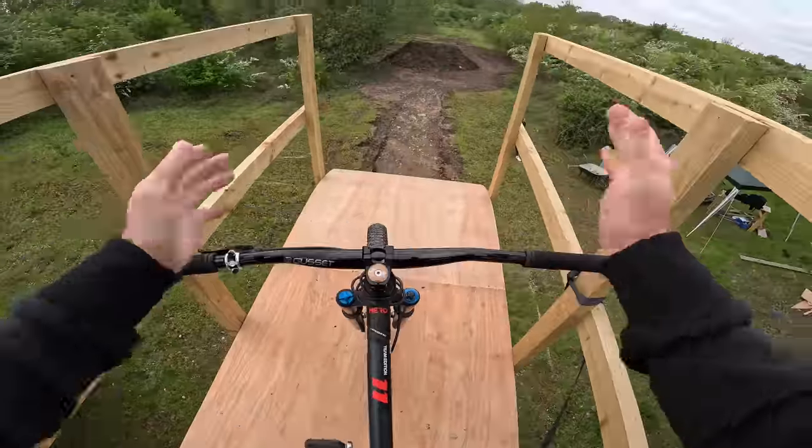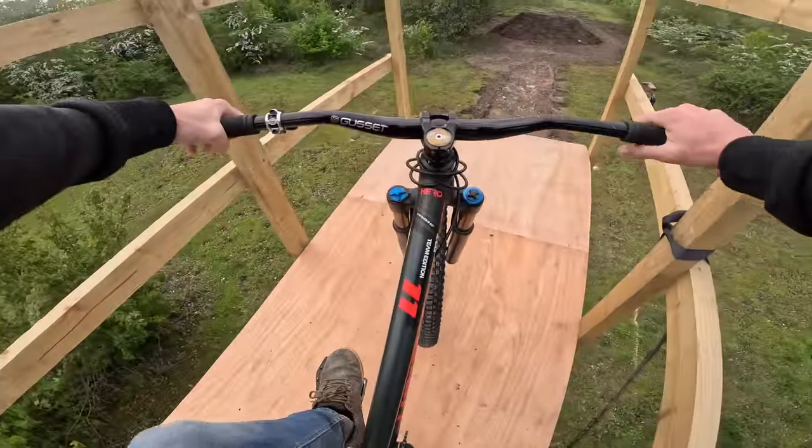I've only got the mouth mount, so I might be a bit blurred when I speak, but let's see what speed this gives us. Okay, first ever drop in at the Tompound. Let's get it.